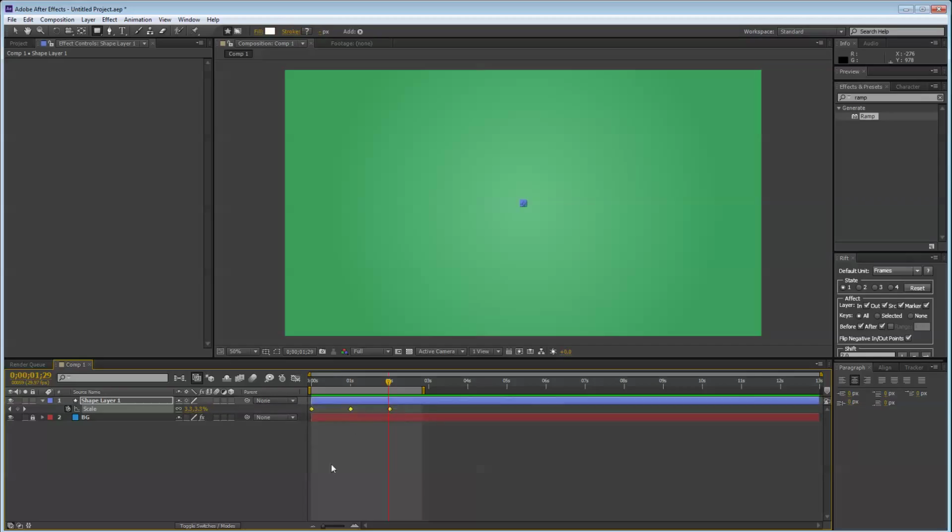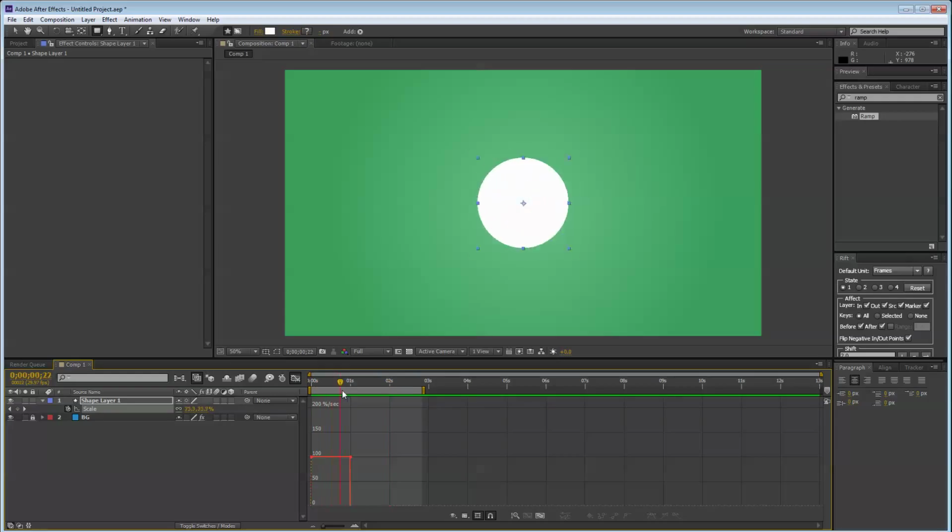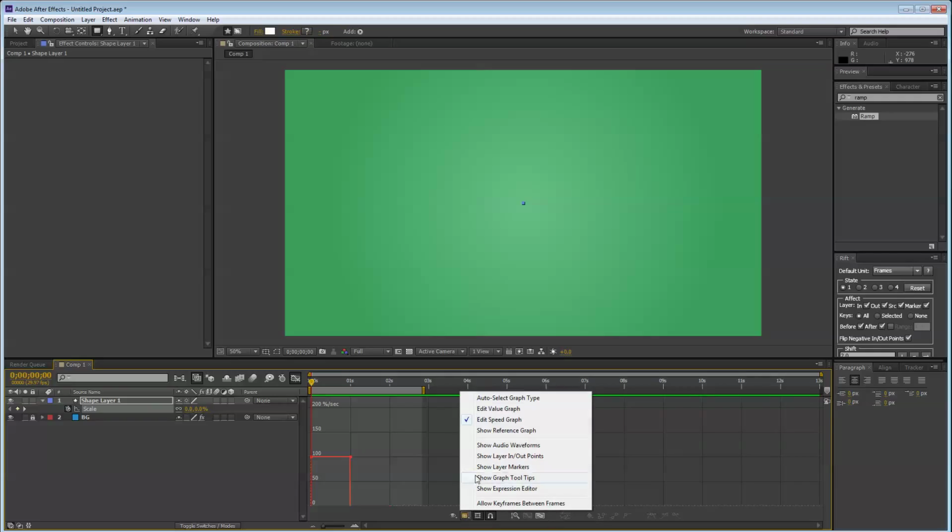To see that, if I control click these, we're going to go back to linear keyframes. To see this in graph form, we can click this graph editor right here. So if I click that, we see this. This is essentially our percentage growth. If I click down here, we can choose what graph we're looking at. So this is a speed graph here. And we can either do speed or value. We're going to do both for the homework. So mine defaults to speed because that's what I prefer to look at. We can also look at value.